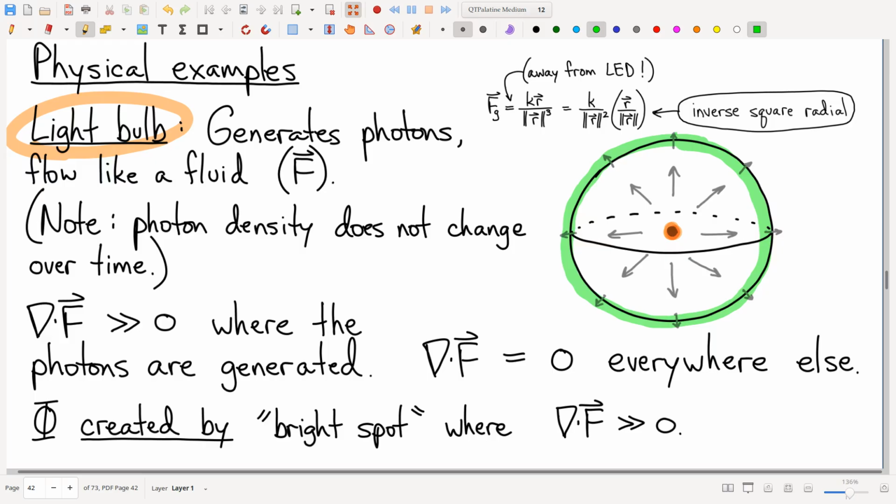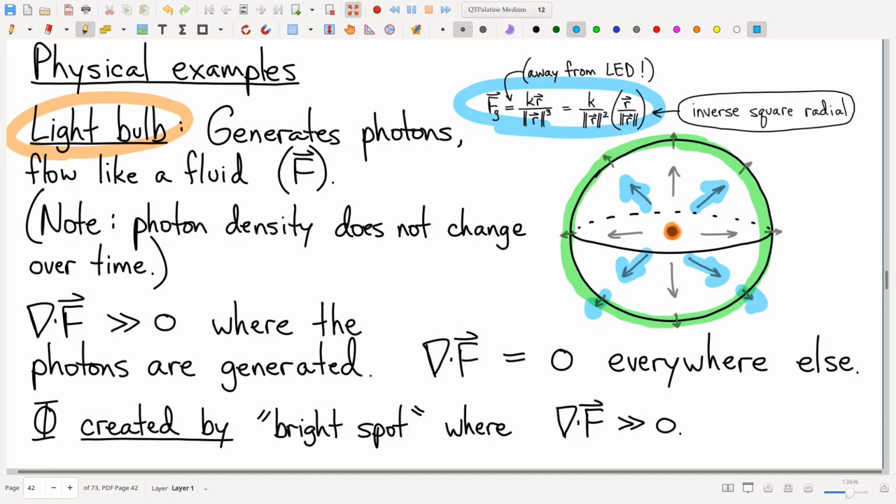All right, let's talk about how much light this is putting out. And, well, the LED is generating a certain amount of light. And, by the way, we can write a formula for that vector field. This flow of photons, like so. Now, I've written that small. Talk about y in a second. But you might recall kr over magnitude of r cubed. That's the inverse square radial vector field. So we talked about this back in chapter 3.